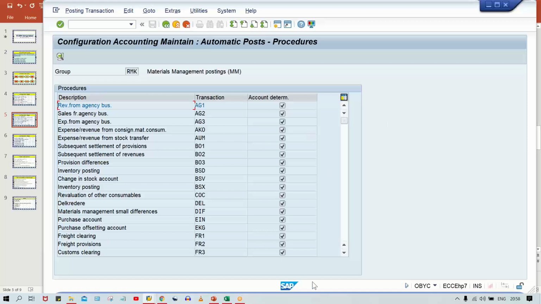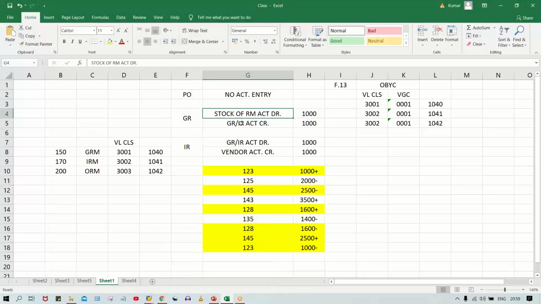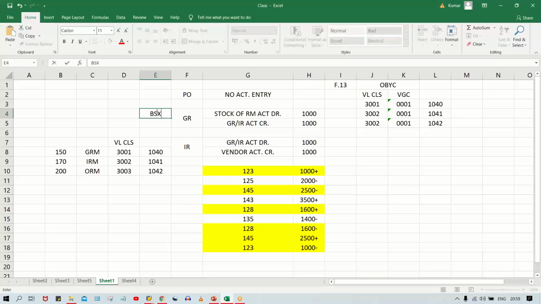Here, stock GL we have to assign this one, and then we have to assign GL here. Stock GL is going to be assigned against a particular transaction event key called VSX, and this one is going to be assigned against WRX. These are the two transaction event keys.